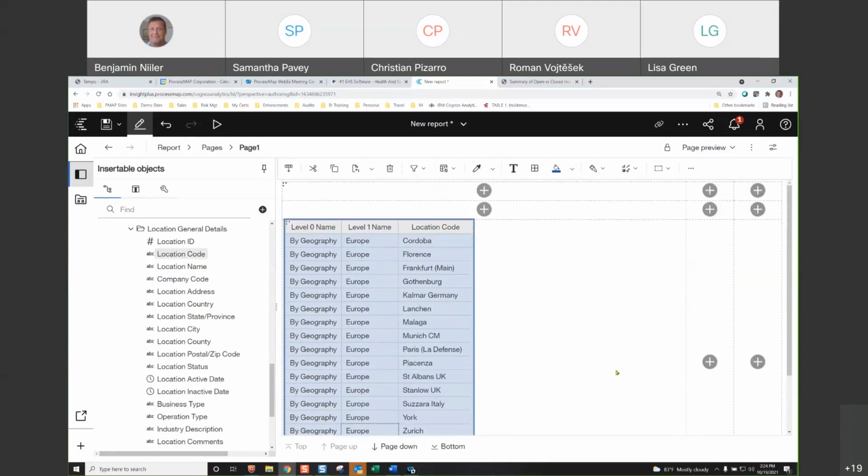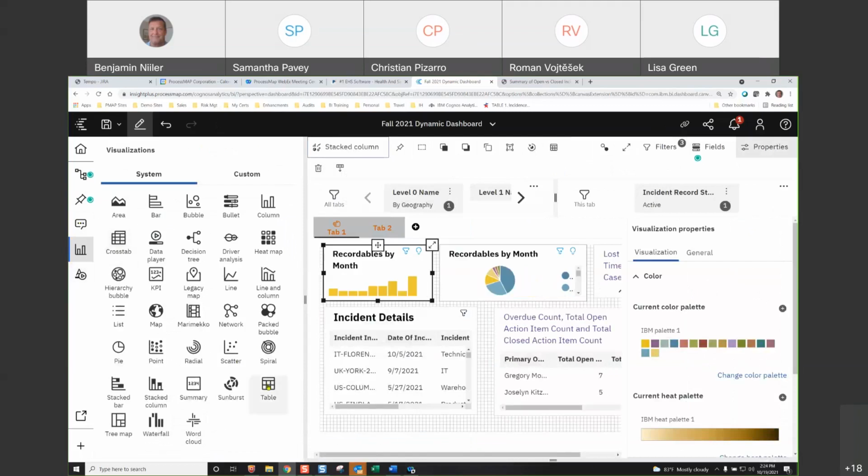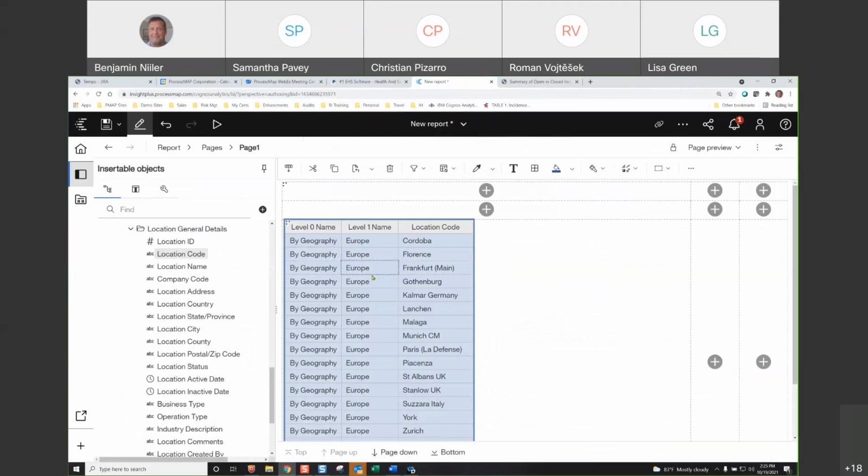Okay. Now I'm actually going to start adding some data, show you some grouping and some other functions. If you try to build a table, what's called a chart in dynamic dashboards, it's called a list in reports, it would start automatically grouping your values in your table, so you wouldn't get all these multiple lines.